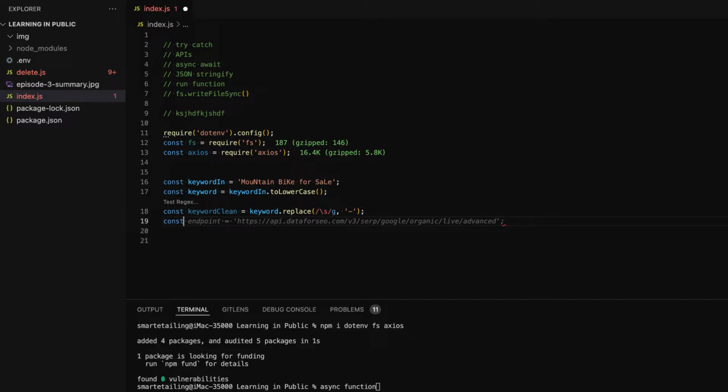The endpoint is where we're going to go get data from. And you'll notice that as I'm typing all this stuff, GitHub Copilot is doing a lot of the work for me, which is amazing, right? If you install this, it's in preview mode now. It'll save you an amazing amount of time.